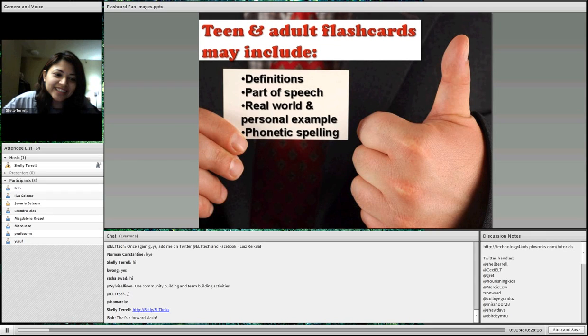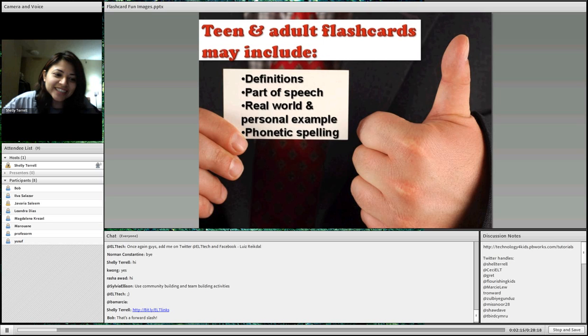So the first thing I want to suggest is that it's a great idea for students to use flashcards. One of the things about the students is that flashcards are good for every level. But the problem becomes when the students don't use them in a way that really helps them. So there's two things to consider.